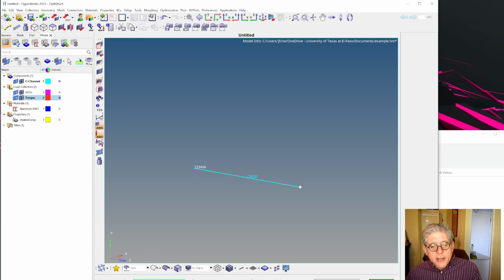Now, we're going to change the magnitude to 1,000. So that is 1,000 pound-inches, and it's going to be a right-handed sense around the vector I define. So if you wanted to go the other way, you'd put in minus 1,000, right? Now, these here allow you to pick the vector that the moment is about, okay? Now, you can pick components of a vector, or actually there's a lot of ways to do it. If you click this little thing here, you'll see there's different ways to do it.